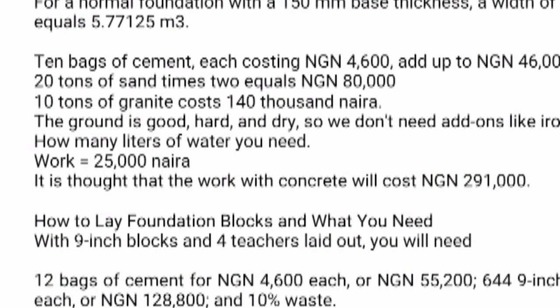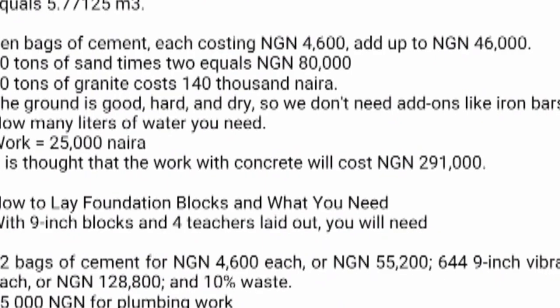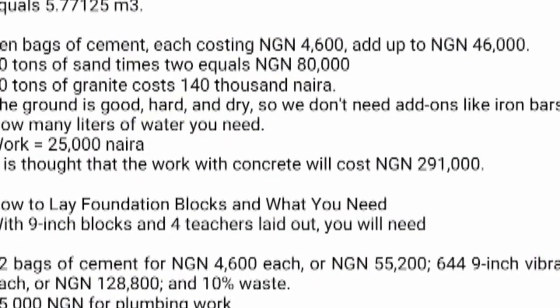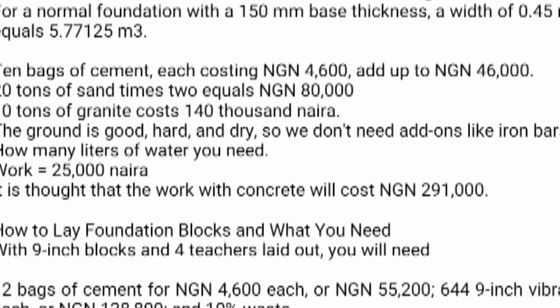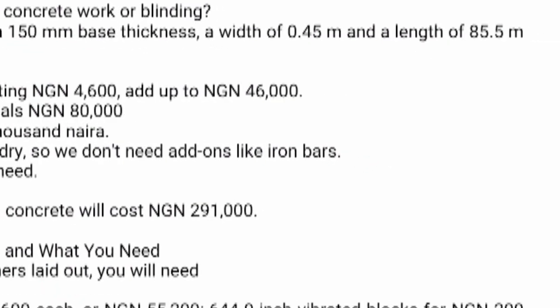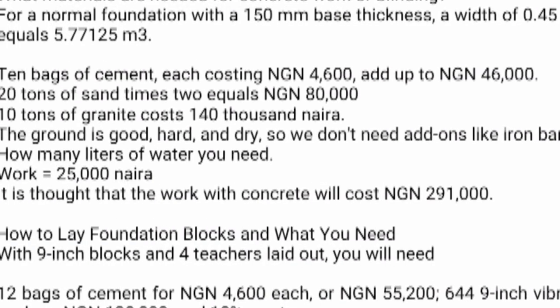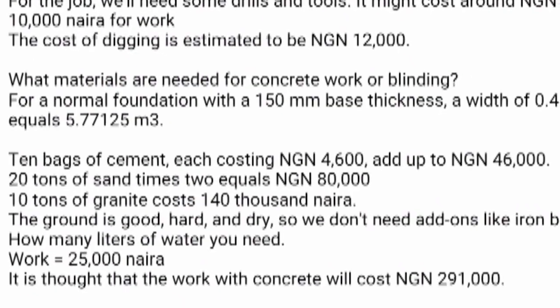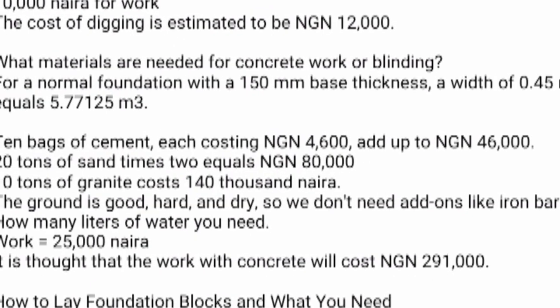So what materials are needed for setting up this? We'll be needing 1 by 12 plank, which costs 1,200, and there are other ones, they have different planks. You can get the one of 1,500, you can get the one of 1,200, and in some places it's being sold 2,000, 1,500, 1,800, depends. There are some of 800. So it depends on your area and the price that is being sold there. So you cut each one into 5 pieces for this stage. That costs 200 each. This adds up to 5,600.